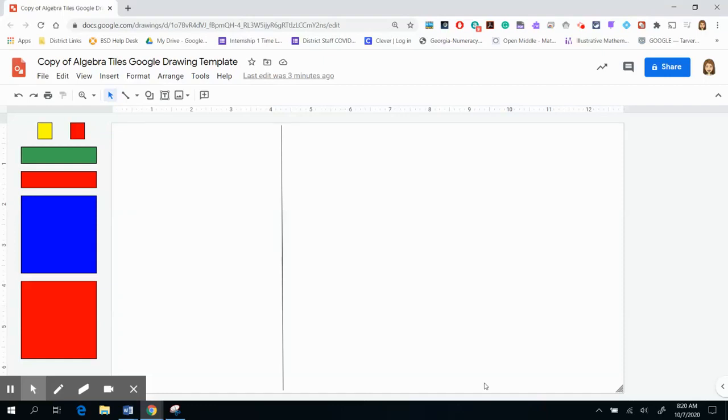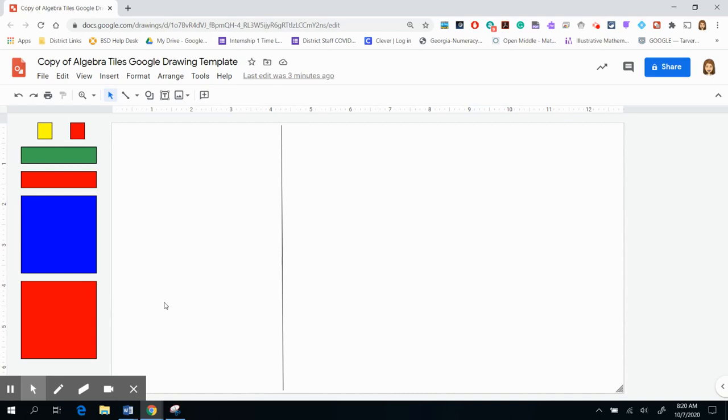Today we're going to talk about algebra tiles and how we can use them to build algebraic expressions. So we're going to make some observations about the algebra tiles, ask some questions about the algebra tiles, and hopefully answer some questions about the algebra tiles. So if you'll take a few seconds to take a look at the algebra tiles over here to the left, and I'd like you to think about some observations.